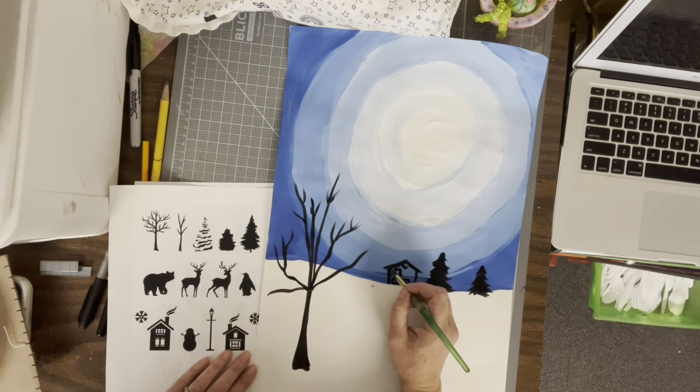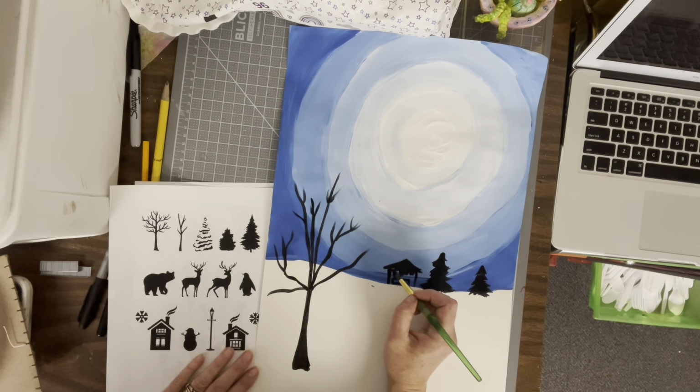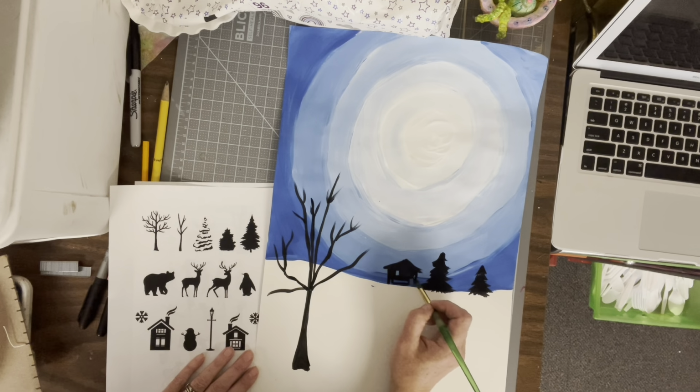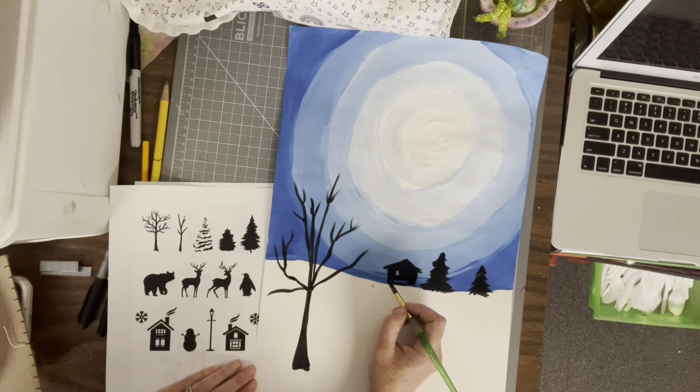And I remember it's just the shadow of the house, so I'm not going to see a lot of detail. After we do our silhouettes, like whatever our little winter scene is with the black, we're going to go in and add snow with white paint. So if I leave a space for the windows here, I can go back and add some white paint to that.